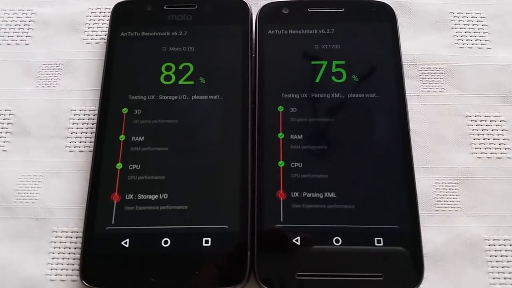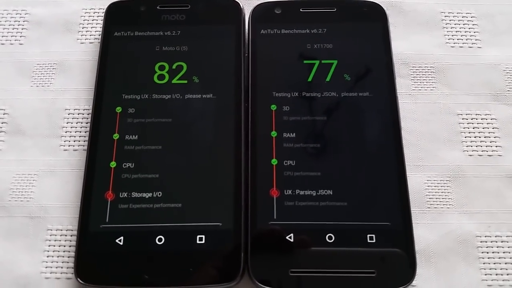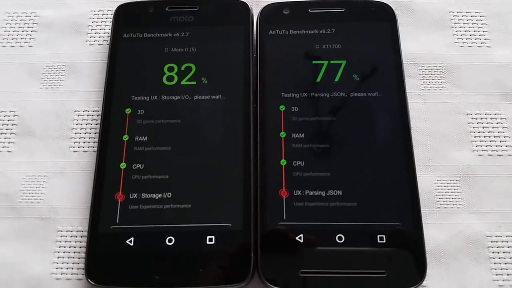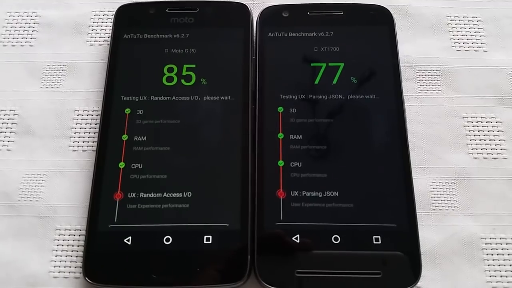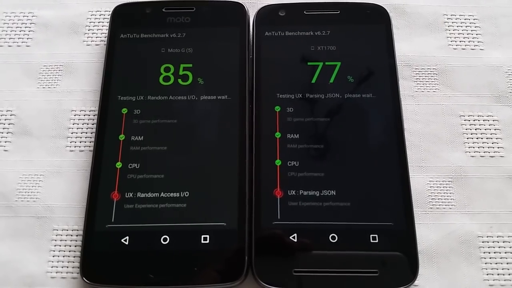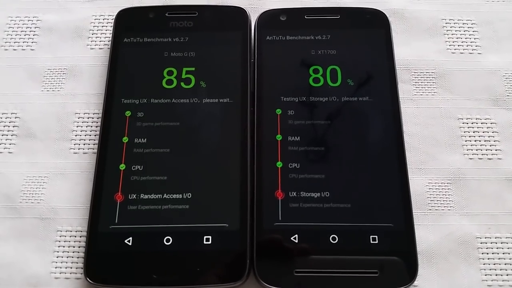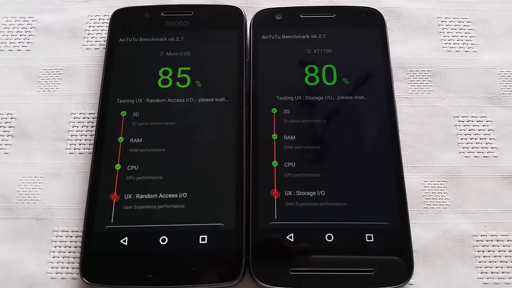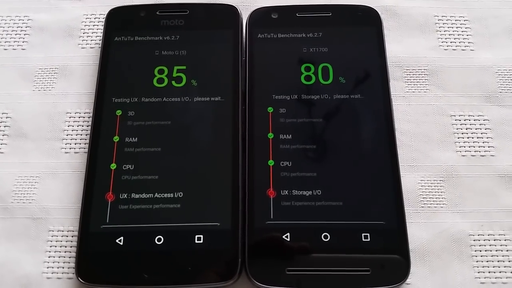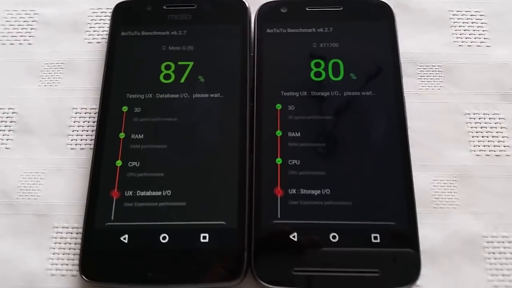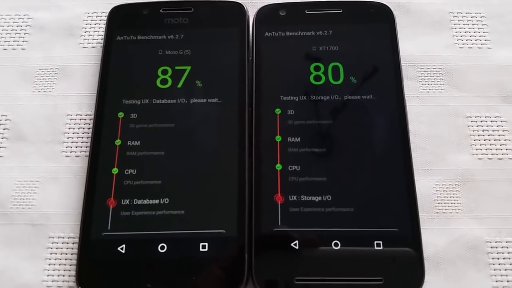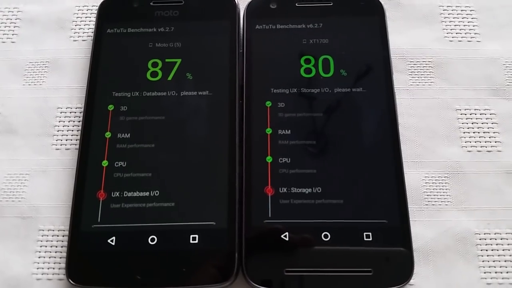And don't forget, I did start the test a few seconds earlier on the G5. So we're at 85 on the G5, 85%, and 80 on the E3. So the test is almost done. And then we can take a look at the results.